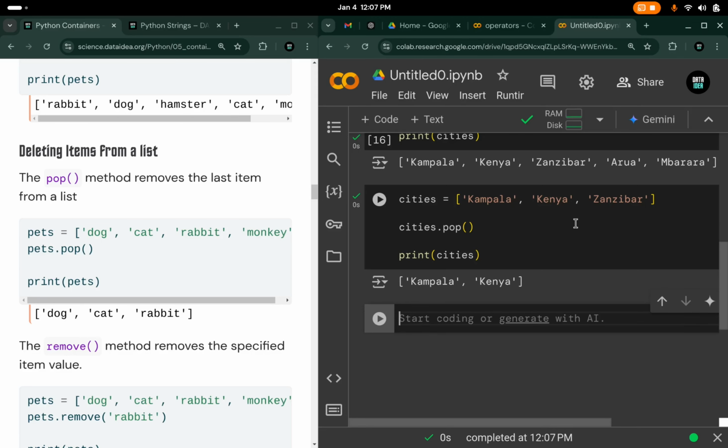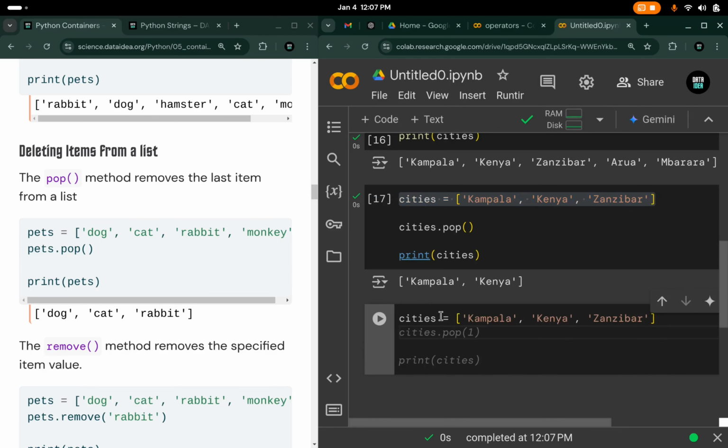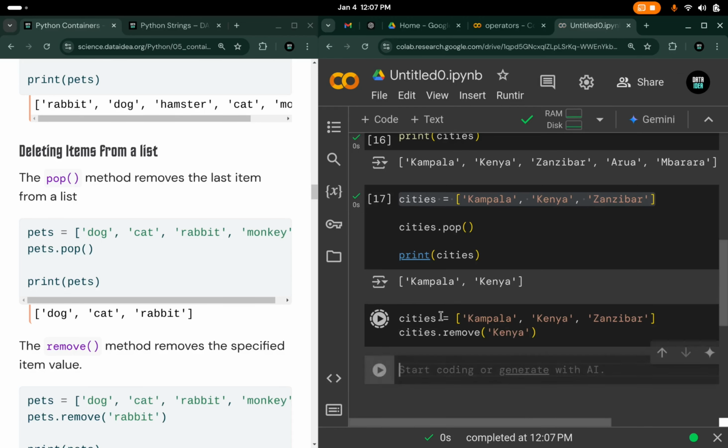Now sometimes you may not want to remove the last element in the list, so there are other ways to remove elements. For example, there is remove, which removes only the specified item from the list. So I'll say remove, and inside the brackets I'll insert Kenya.